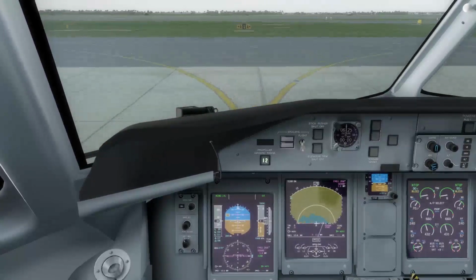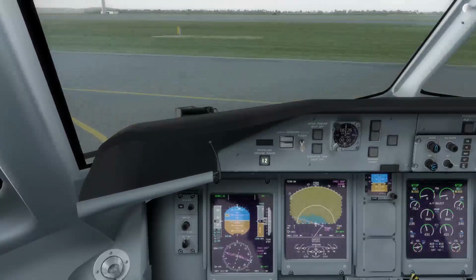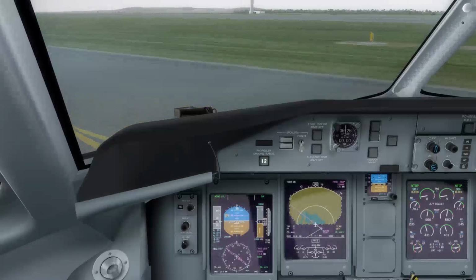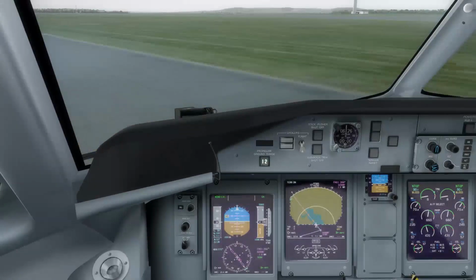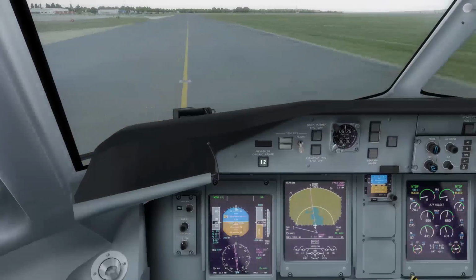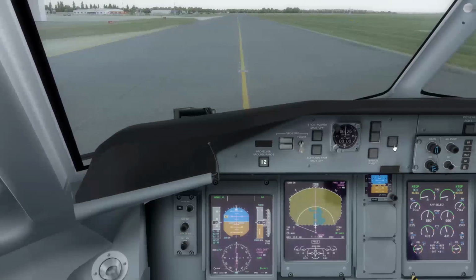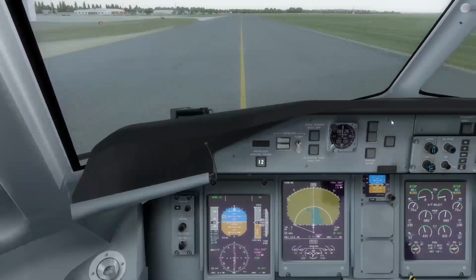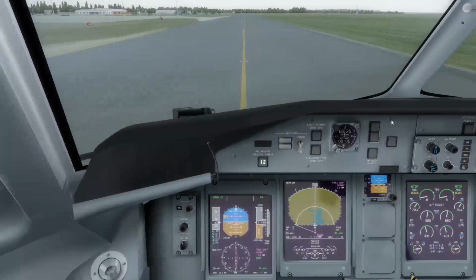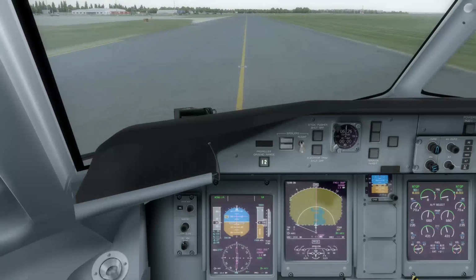So obviously runway 27 today. Taxi checklist. Brakes checked. Takeoff warning check, takeoff power. End stop today, that's fine. Flight instruments have been checked. Hydraulics, full travel. Yaw damper is on.